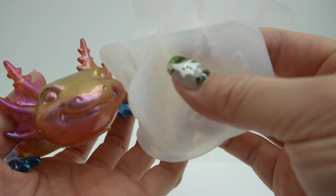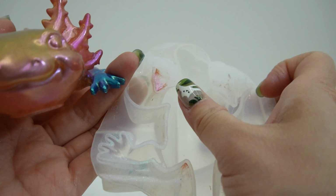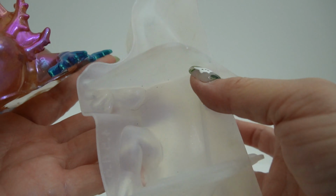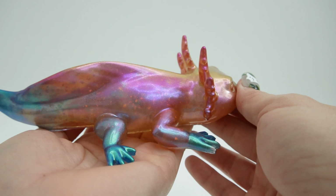So the head was a little bit difficult to get out, but as you can see, this silicone mold is actually very, very strong, so it is still very much intact. So it did not tear or rip. And here is our axolotl. Oh my goodness, how pretty is that?